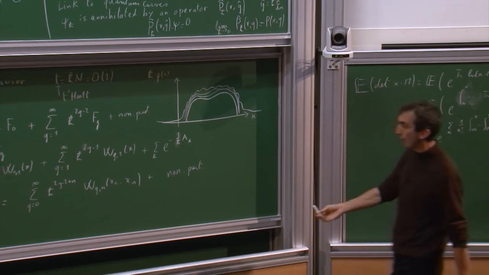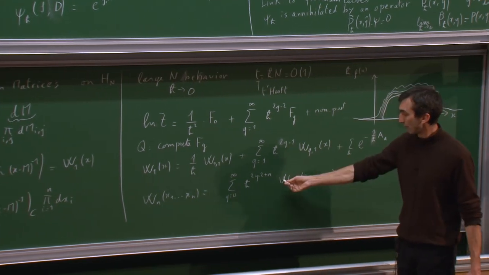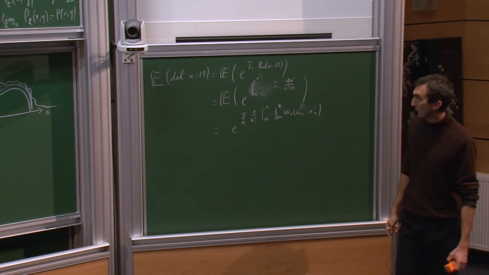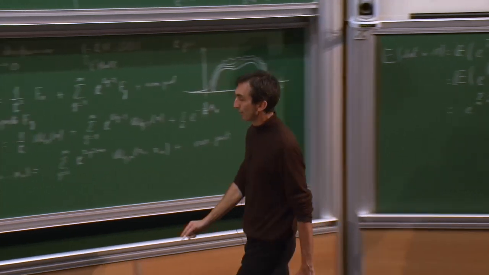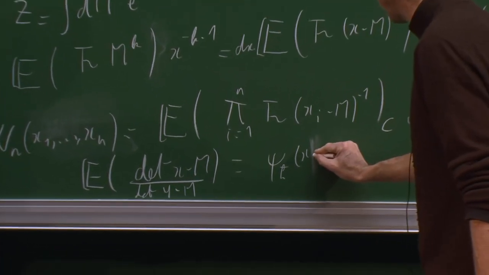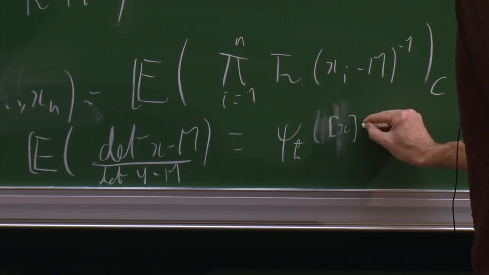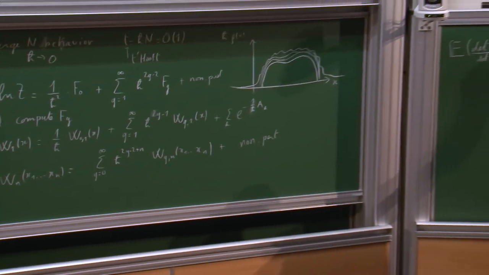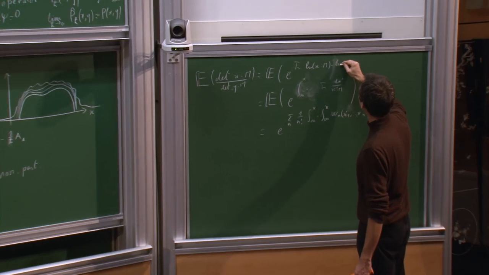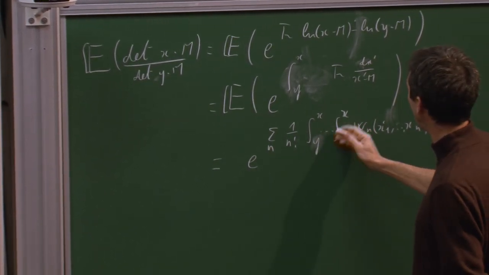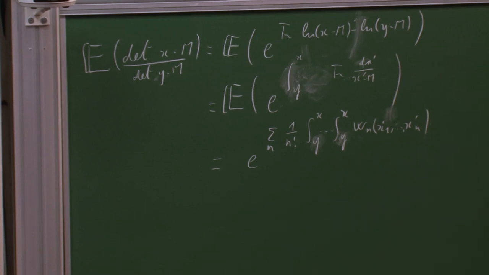So basically, once you know how to compute the expansion of W_n, so the coefficients are W_g,n, you just put them in the formula there, and you get the formula I wrote. So it's very simple. Here I was integrating from infinity, but if you take the ratio of two orthogonal polynomials, I can write it as x minus y, a divisor, so determinant of y minus M. So it's minus log of y minus M. So it's the same thing as integrating from y to x. And that's what I would call a divisor, integrating on the divisor.